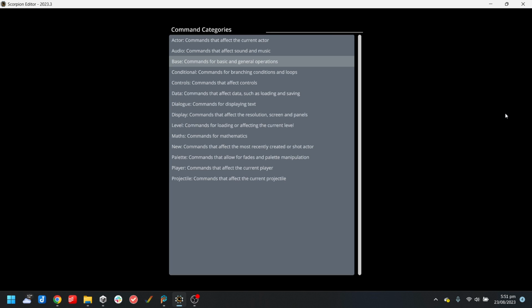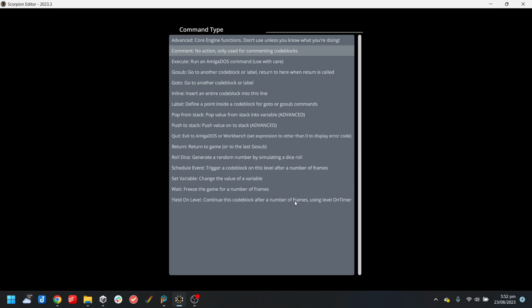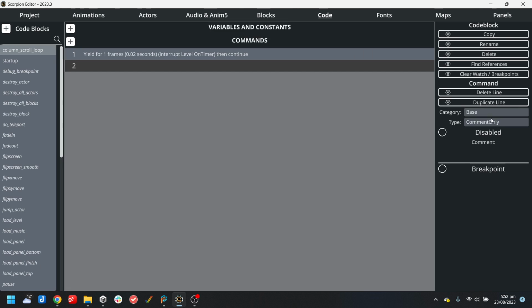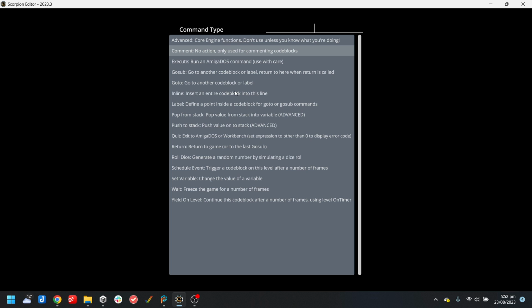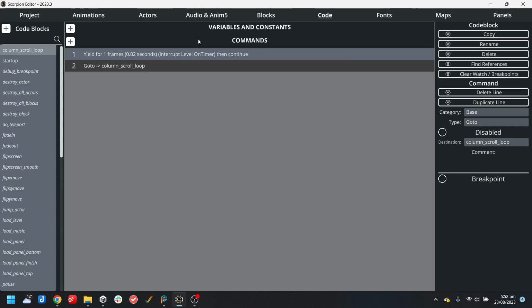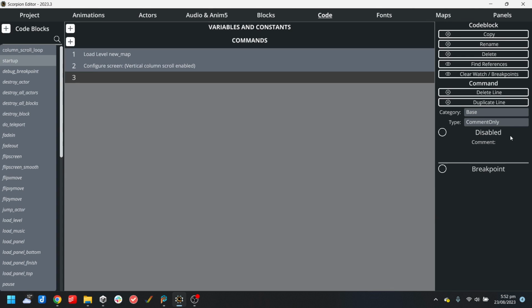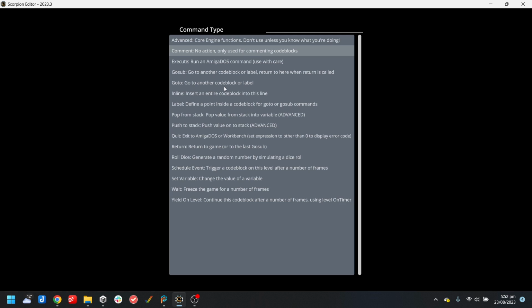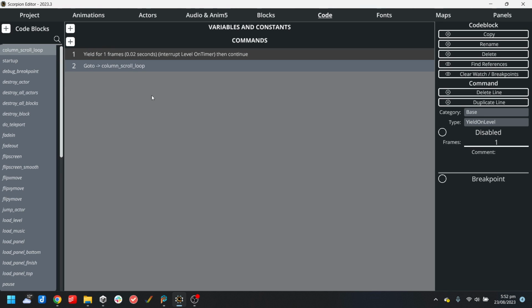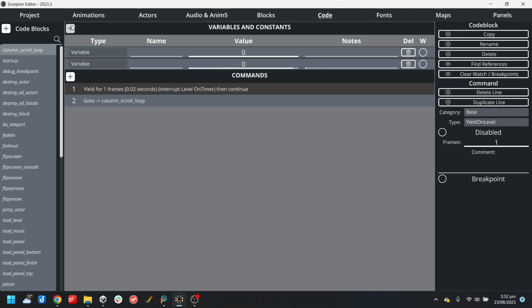And yield on level. Go to column scroll loop. So this code will run perpetually. So that one just goes around and around again.